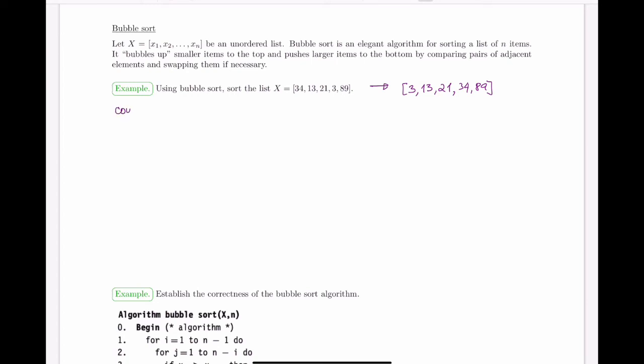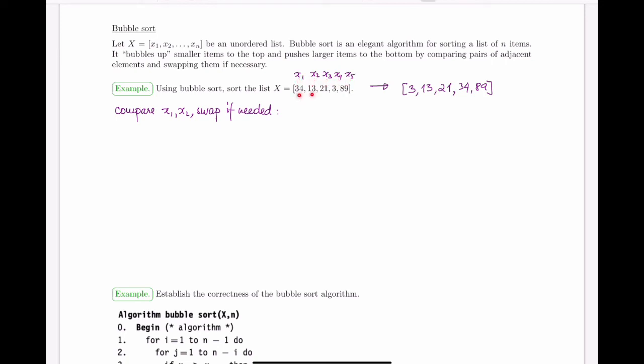So the first thing we're going to do is we're going to compare x1, x2, and we're going to swap if needed. Now, above these elements, it's better if I write down x1, x2, x3, x4, x5, just so that we know that each one of these corresponds to a particular position.